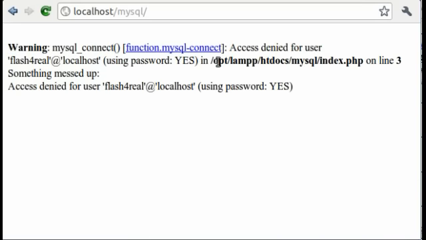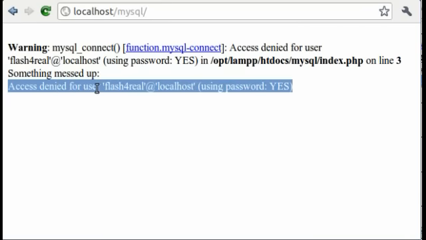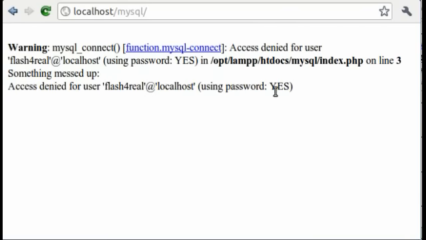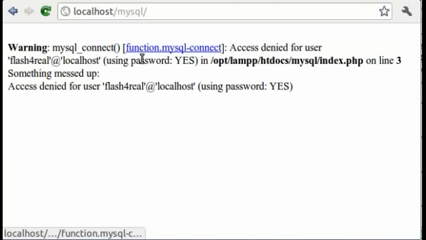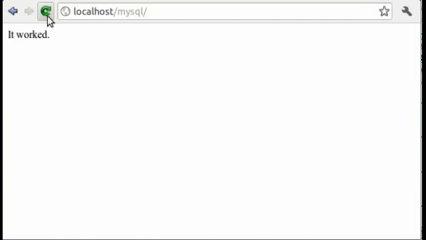If we were using purely MySQL, we would see this, something messed up, and because we did the if statement, we would see the error message. We used the password when there was no password. So if we go back to the text editor and change it to no password, and we save it, and go back to the browser and refresh, we get a message, it worked.